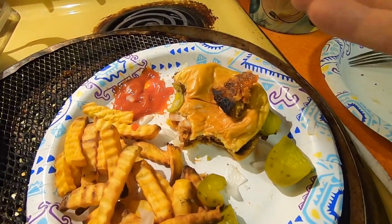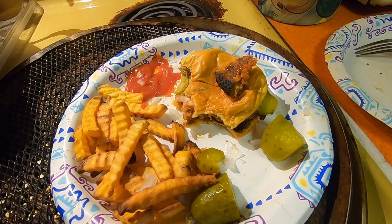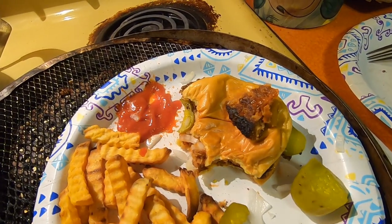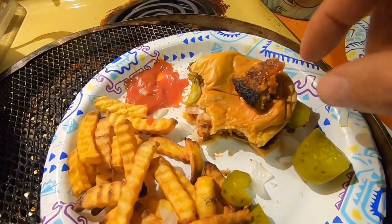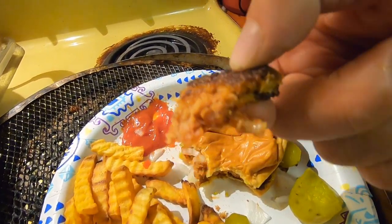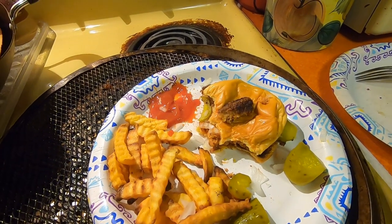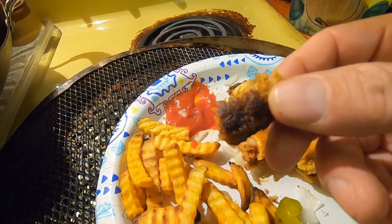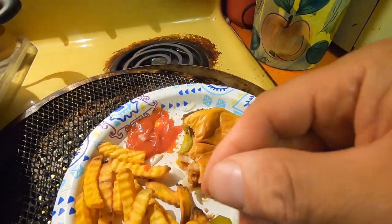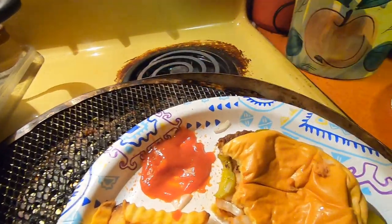In my opinion, veggie burgers up until this point were just a total joke. I mean, they were literally veggie burgers, they tasted like veggie. If you want something that tastes like meat, go give this a try. Absolutely outstanding. I have just taken these burgers like this and just salted them. I ate them by themselves. That's how good they are.